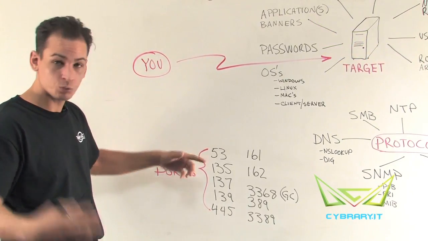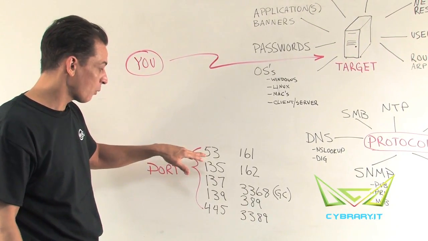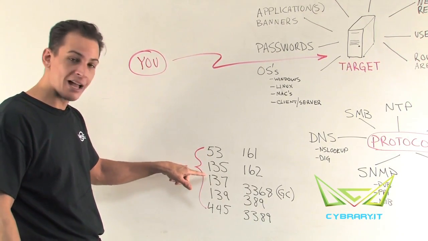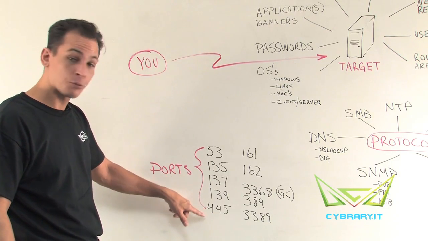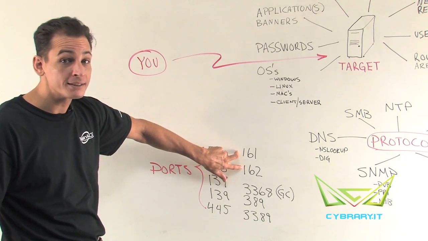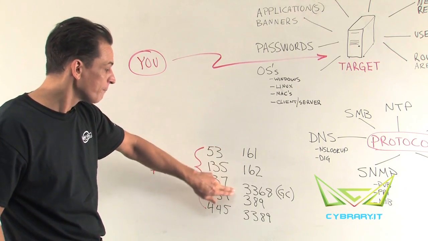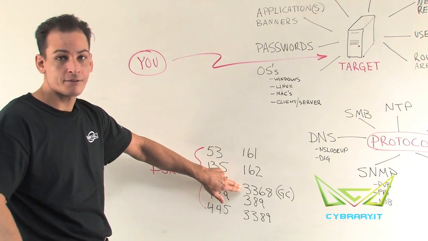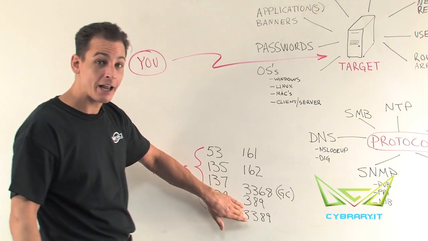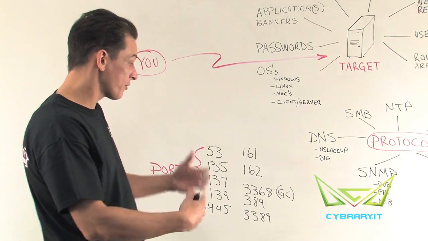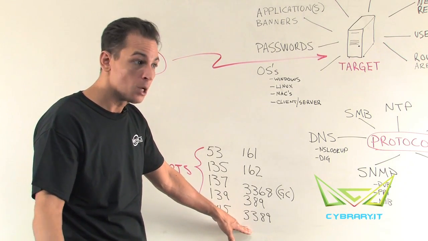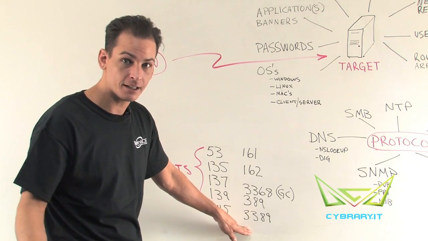So your common ones, this is where you can play quiz to yourself here. What is port 53? If you were thinking DNS, you're right on. When do we use ports 135, 137, 139, 445? Those are common Windows-oriented ports. Or ports 161 and 162 for Simple Network Management Protocol. Or 3268 for Global Catalog Services. Or 389 for LDAP. Or 3389 for Remote Desktop. And again, there's plenty of derivatives. So if the 3389 for Remote Desktop's not open, what about other ports like VNC and things like that?